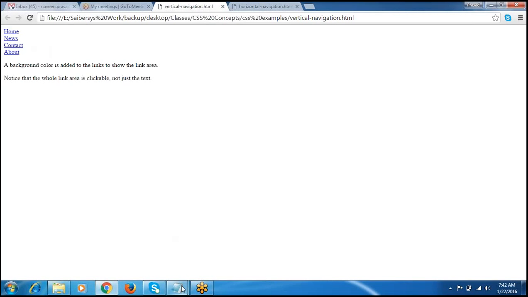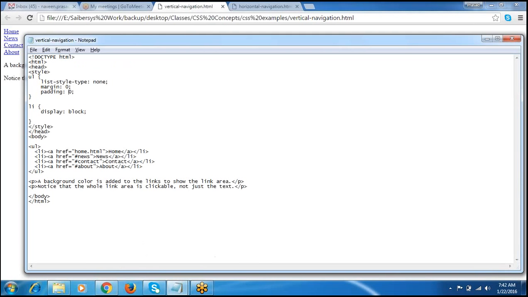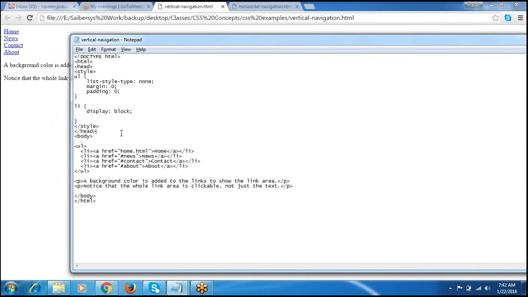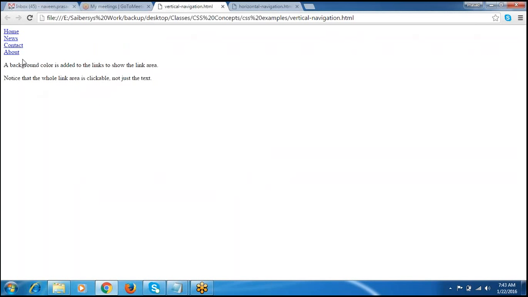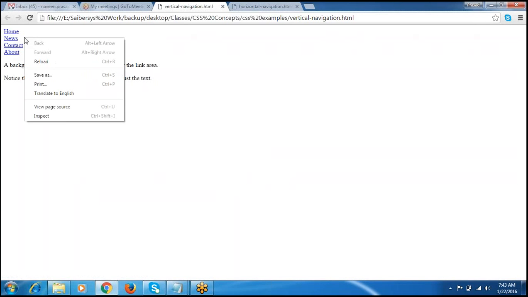For this vertical navigation, this is written for the list: list style type none, margin 0, padding 0. For list item, li display block. Li display block means the elements display line by line.